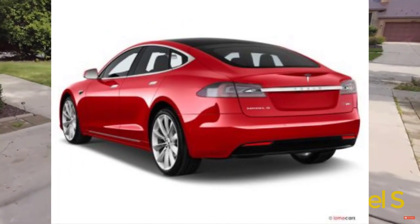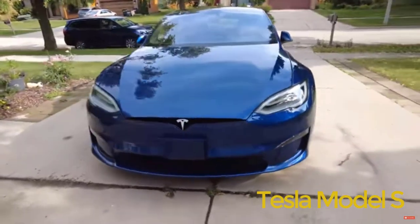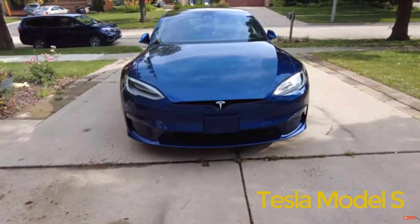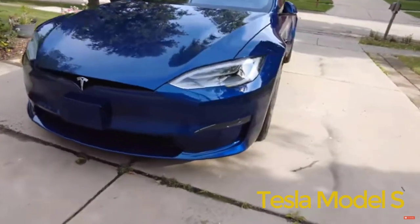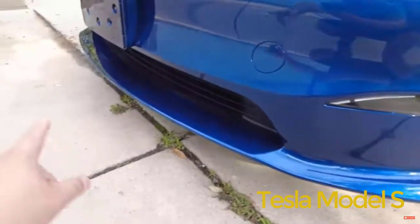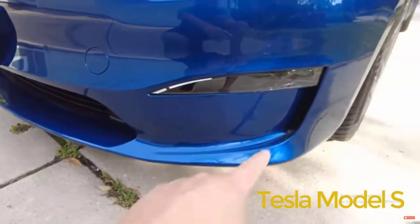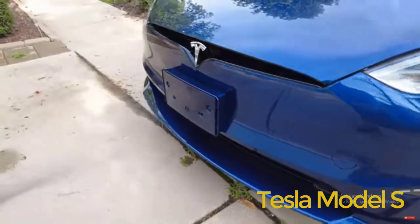That said, the rest of the interior is pretty good. The doors open wide enough to make getting in and out fairly easy, and once you're situated it's easy to find a comfortable position. It's relatively roomy up front, but the back seat has less headroom than you'll find in the smaller Model 3 sedan. Visibility is good thanks to a relatively low hood, but the rear window is narrow and feels positioned too high.